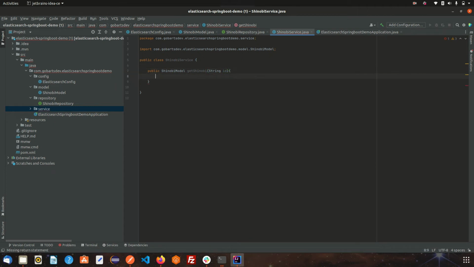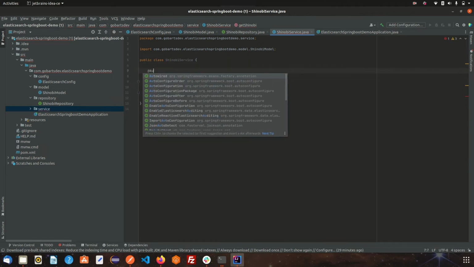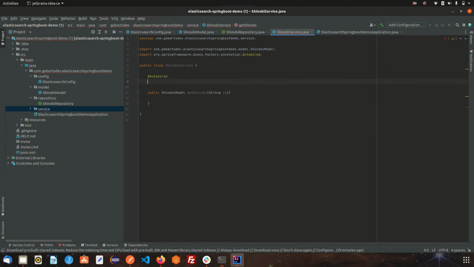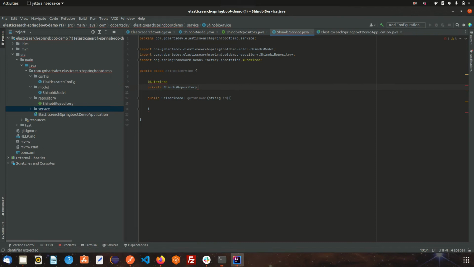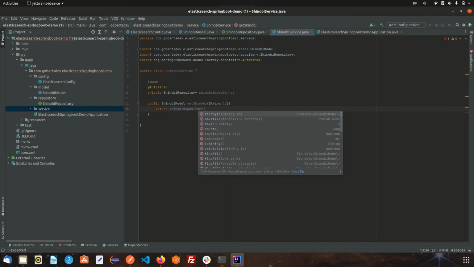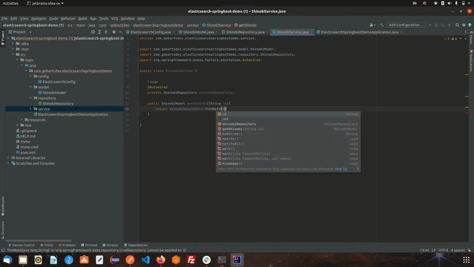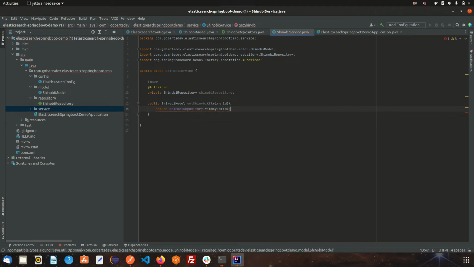We're going to pass ID into this function, and then we need the repository to be autowired. We can return Shinobi repository dot find by ID, and we can pass the ID. It's going to return an optional, so we can use orElse, and if it is not there, you can use null.